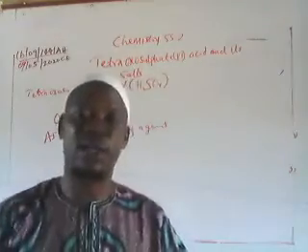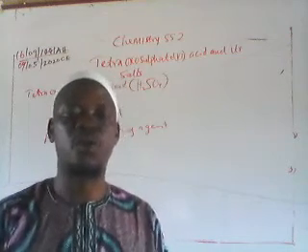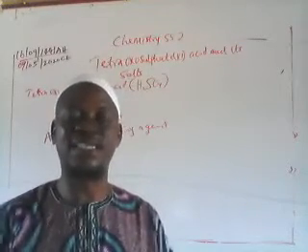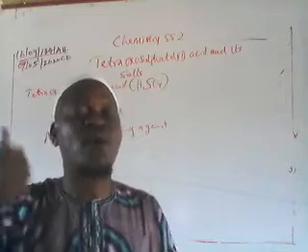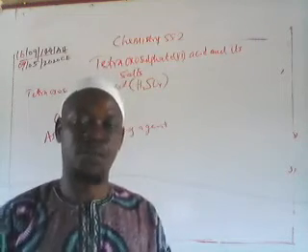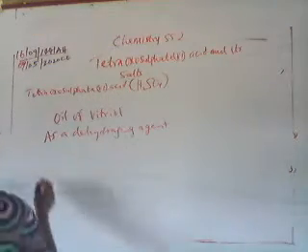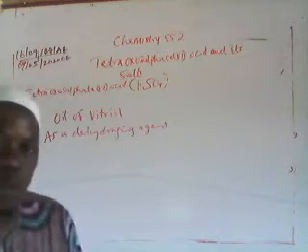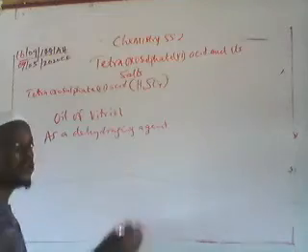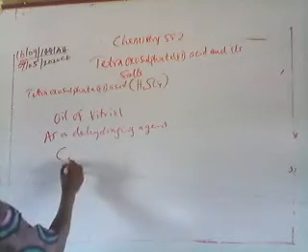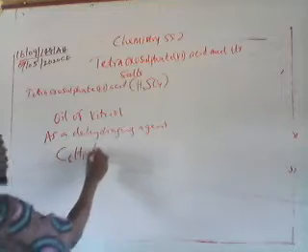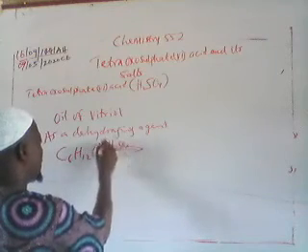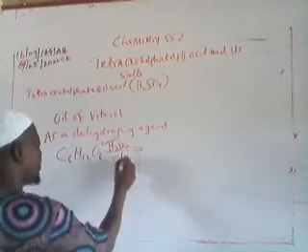Tetraoxosulfate acid, when it is in concentrated form, also reacts as a dehydrating agent. Dehydrating agent in the sense that it removes elements of water from the compound. It removes water from the compound. For example, when sugar or any form of carbohydrate comes in contact with concentrated tetraoxosulfate acid, element of water is removed from it.